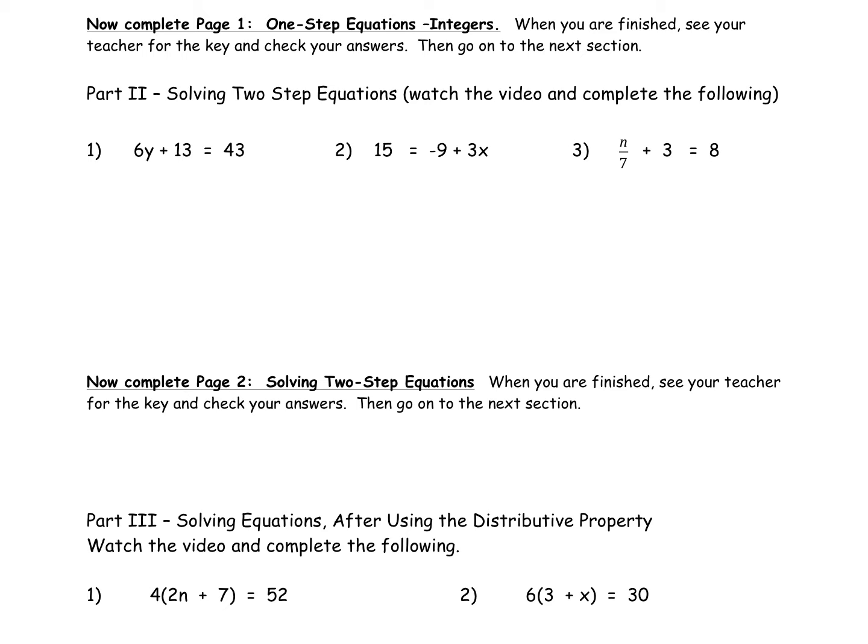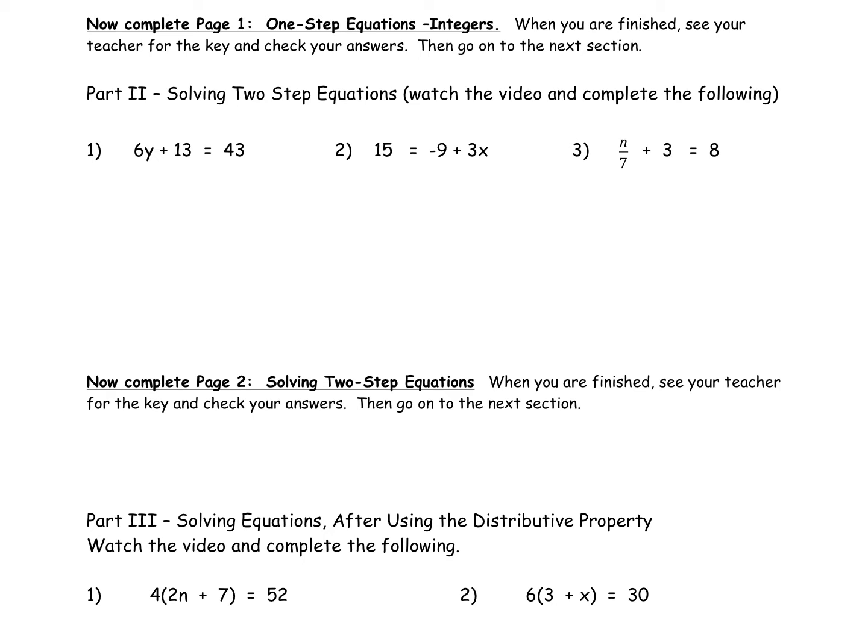So let's get started. When we work with two-step equations, we're going to see a number in front of a variable, and that is known as a coefficient. We also might have a variable divided by a number, and that also would be considered a coefficient. We also see another number, and the other number is known as a constant. The constant does not have a variable. Coefficient works with a variable, a constant does not. So this would be a constant, and this would be a constant.